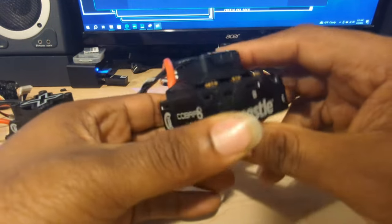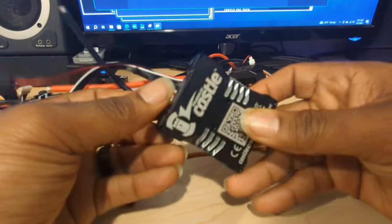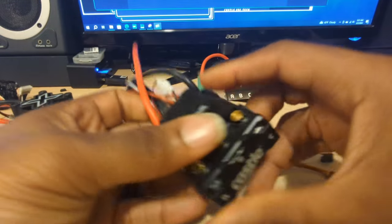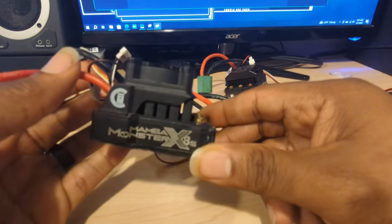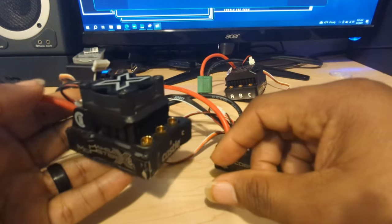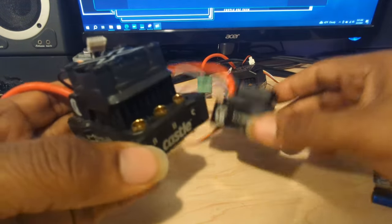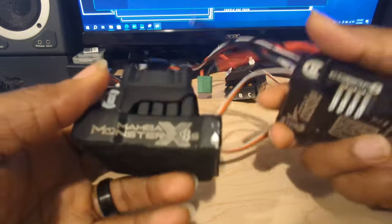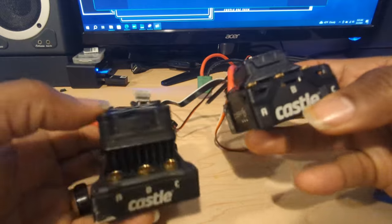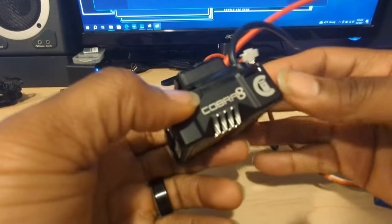But just overall from the quality and fit and finish of this thing, I think Castle, they knocked it out of the park. Again, I haven't run it yet, but just based upon my experience with the Mamba Monster X-8S, God, that's a mouthful, MMX-8S, that's what I'm saying. They've taken the build quality, they've taken all the advancements that they put into it, and they've just taken it up a notch again.